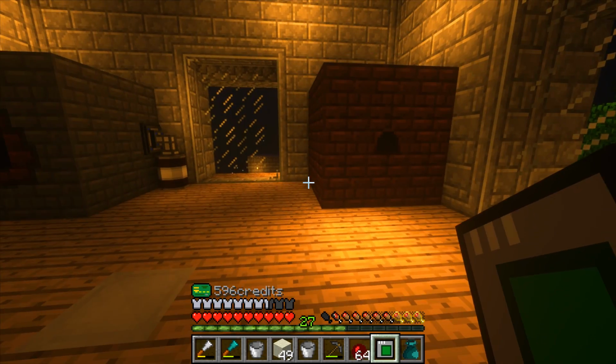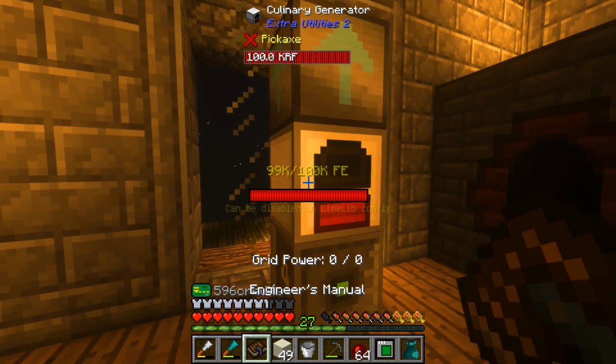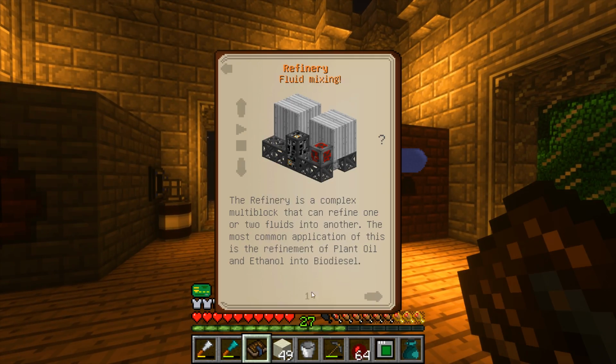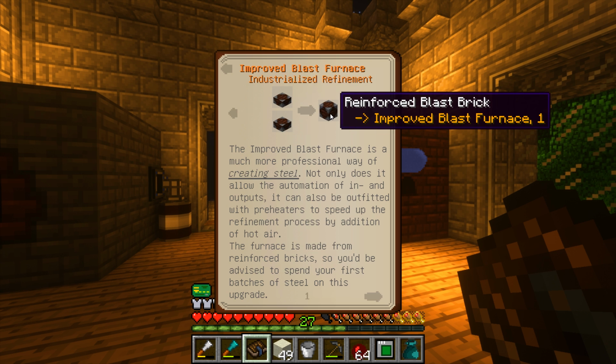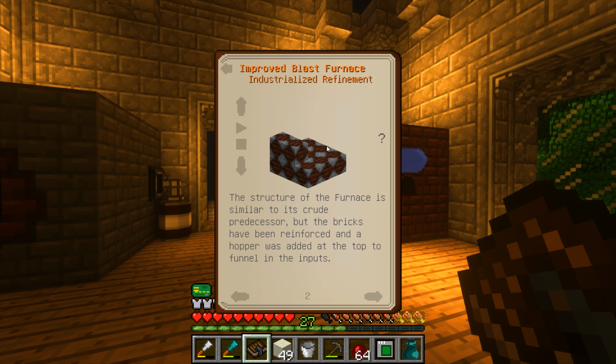And that's going to get us some wires. We're going to start needing some wires because we're going to hook up power from this to other machines and vice versa. So if we go back to the main part here, you're going to see the improved blast furnace is something that we definitely want to strive to get. It is a very important machine. And it's this guy right here. It pretty much makes making steel a lot faster.